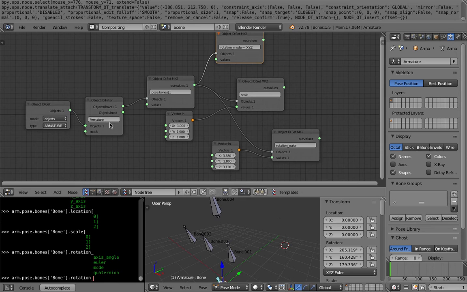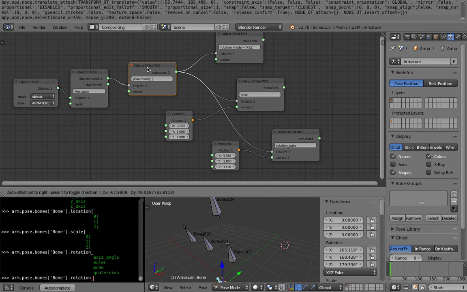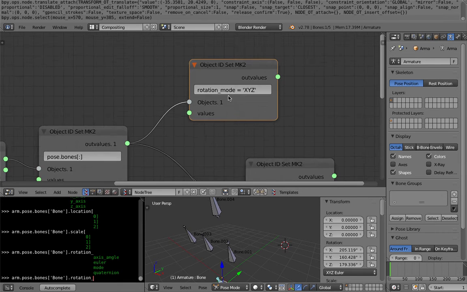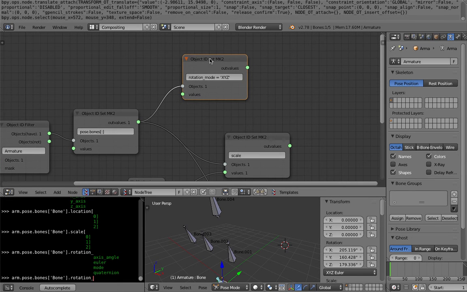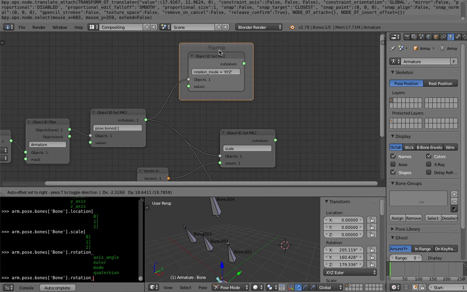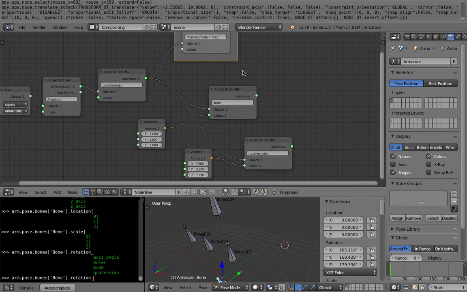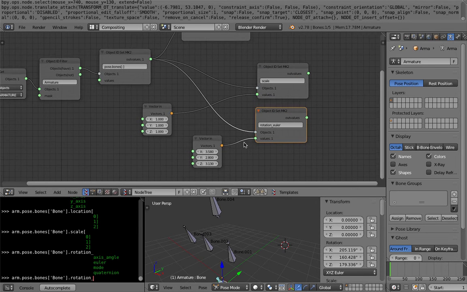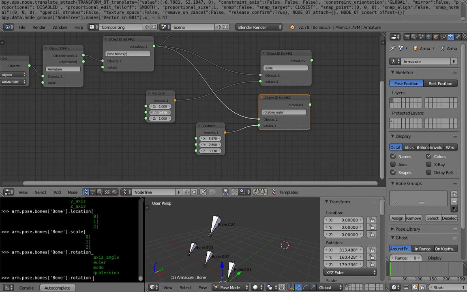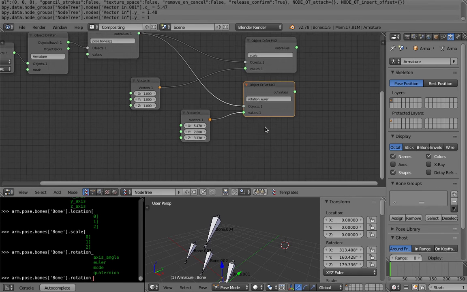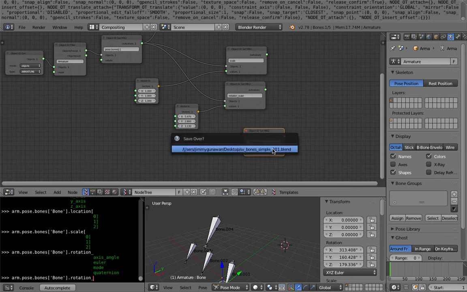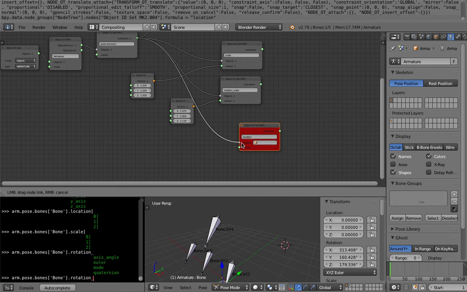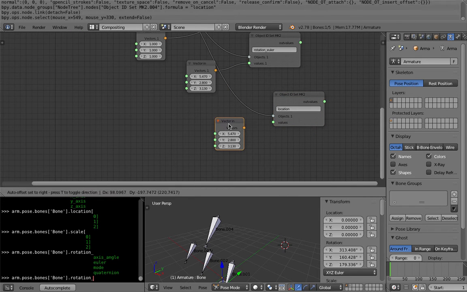So this is all nodes and everything is quite logical. See, we are changing the rotation mode to XYZ here, and we just keep it like that. Maybe frame it, don't change unless you want to change it. Scale is what you want to change, rotation Euler what you want to change. So you have control over the scale, rotation. Maybe the next one is location. Do we have location? Maybe, yeah, we do have location.